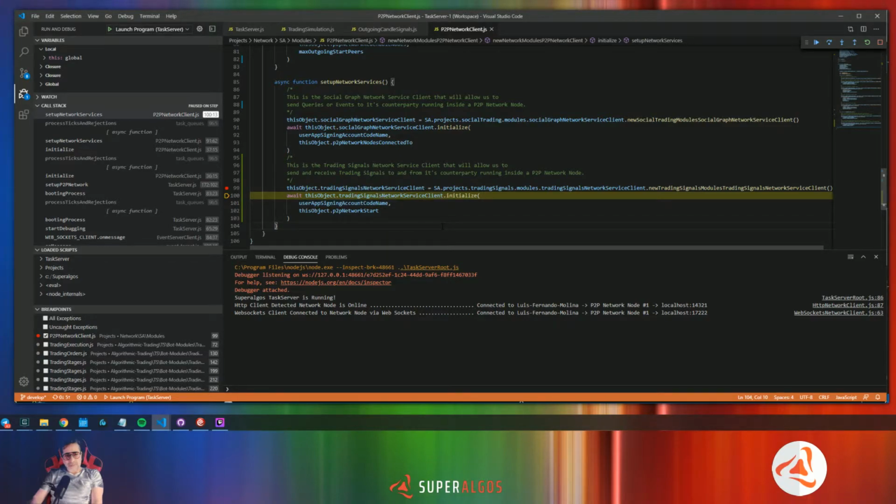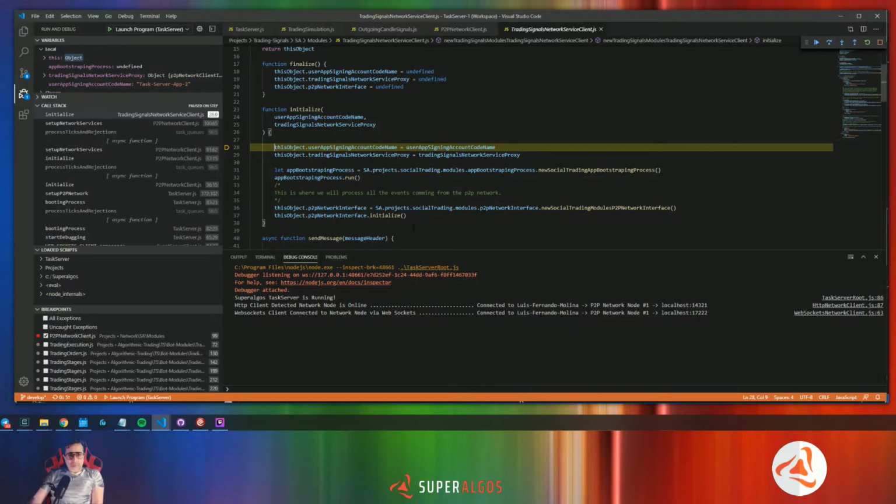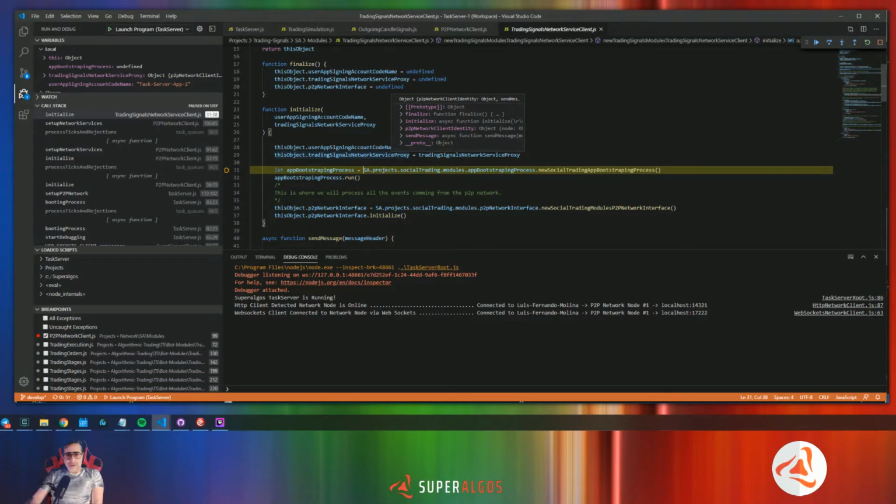Okay. So the initialize of this guy is going to... the proxy is going to be the start. Hold on. Why do I need to do this? A bootstrapping process.